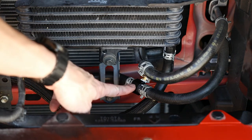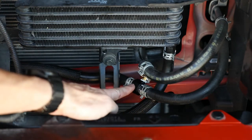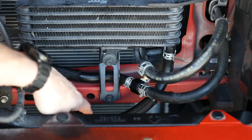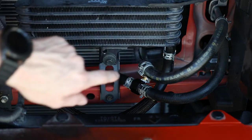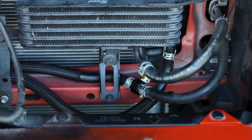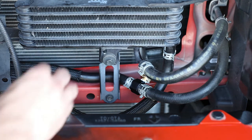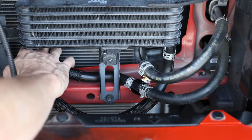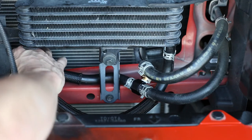Here's a better look at how I made the connections. I have the thermostat in line, using the factory Toyota hose to connect the two hoses without any cutting. This hose comes in from the bottom and goes into the bottom of the stock transmission cooler. I'm very happy with it — it was easy and it looks pretty clean. I might add a couple of zip ties just to hold the hoses so they stay in place and don't fall against the condenser.